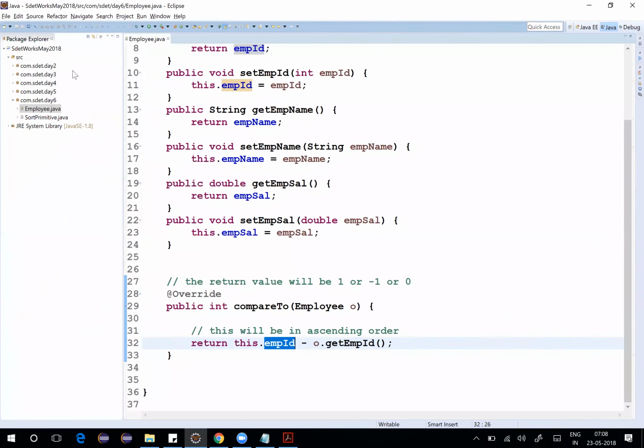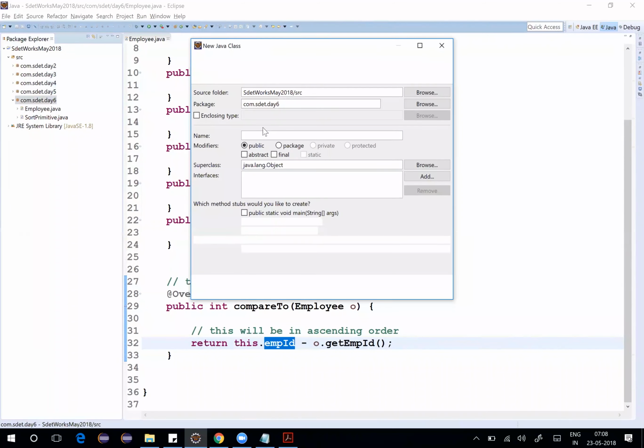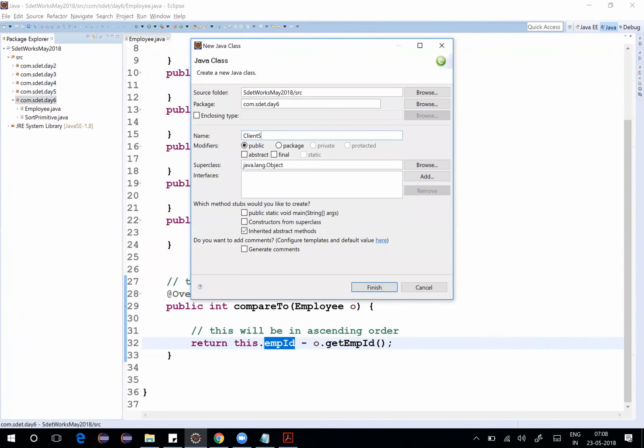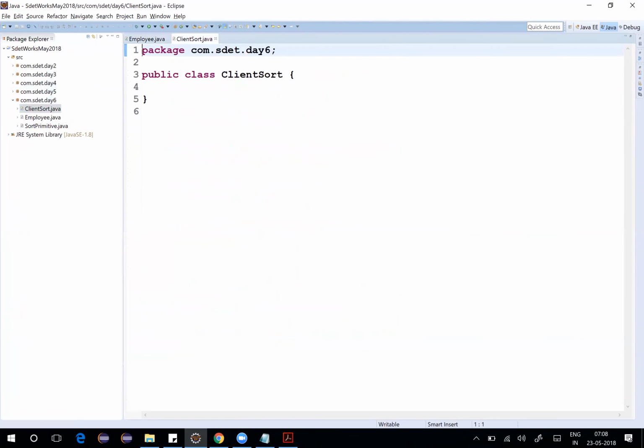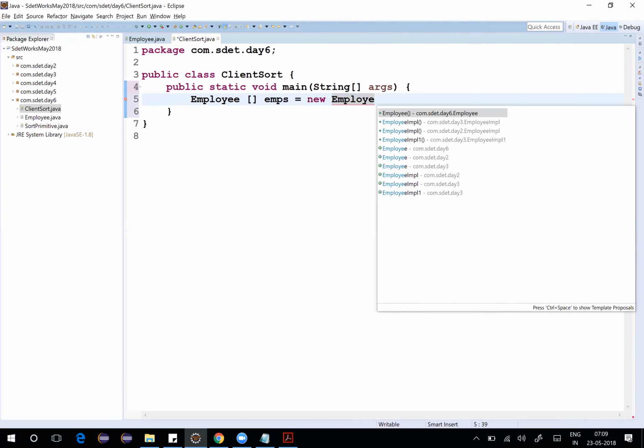So here I create a ClientSort. Here, let's have a main method. I will quickly have an Employee array emps equal to new Employee.